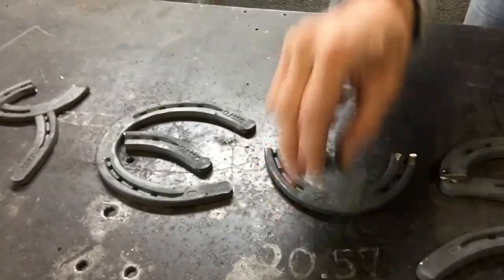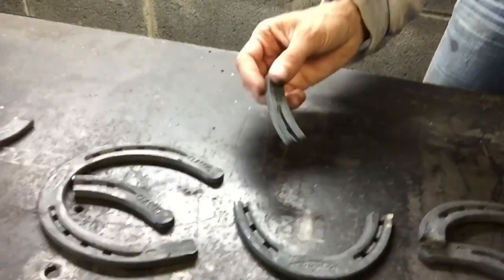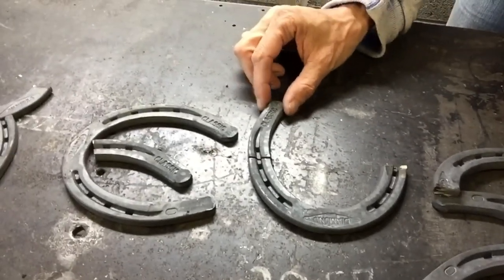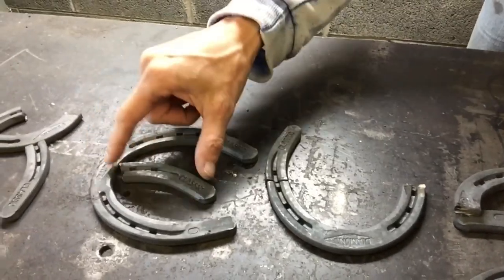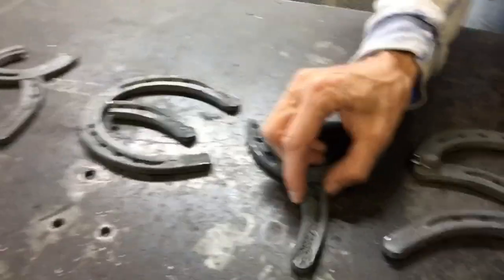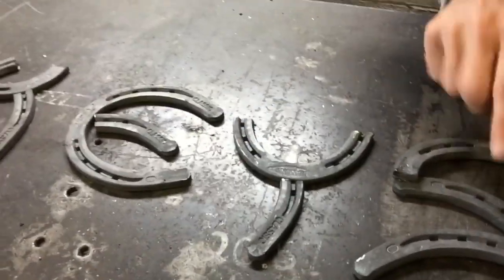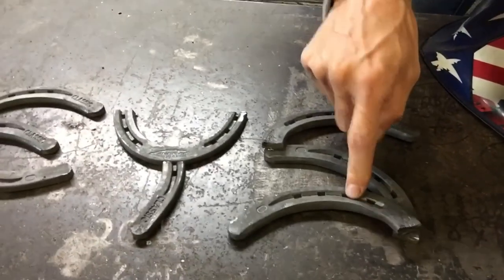Your Y, the two pieces, I actually lost one, and that's why one is a little bit longer than the other one. I had to cut another horseshoe up. That happens. So the two pieces that come off of here, one should have gone over and been the piece for the E, and then the other one, you just take it down here, and it's a tail for your Y. And then your S is the two halves with the third half of the fifth horseshoe.